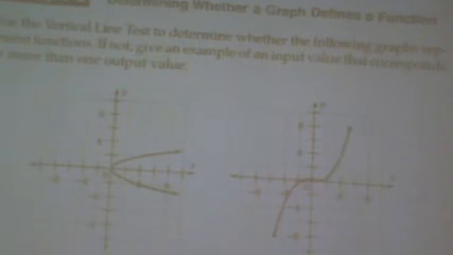How do you determine whether a graph is a function? Do you remember the vertical line test? If you can draw a vertical line through the graph and it hits in one spot, it's a function. If it hits in 2 spots, it's not a function. For example, look at this right here. This is hitting in 2 spots. This is 4, comma 2, and this is 4, -2. So see how the 4 is repeated? That's not a function. So this one is not a function, no.